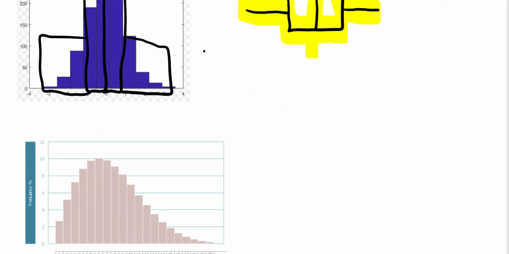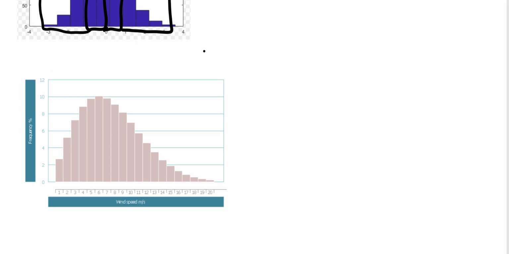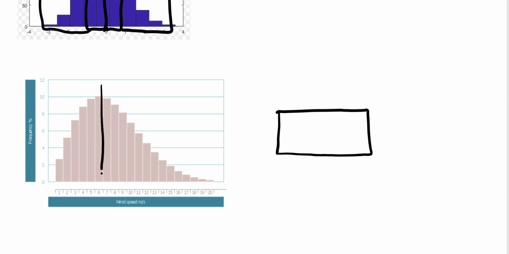Okay, so we've got one more here. We're going to learn this later on in this chapter, but this is called skewed to the right. Some of that data is being pulled to the right of this histogram. So if I draw this, it's kind of spread out here a little bit. Let's draw a nice box, and I would say that most of the data is probably right about here. That's like the middle of it. And we can go over it on this side a little bit. That's where most of our data is.